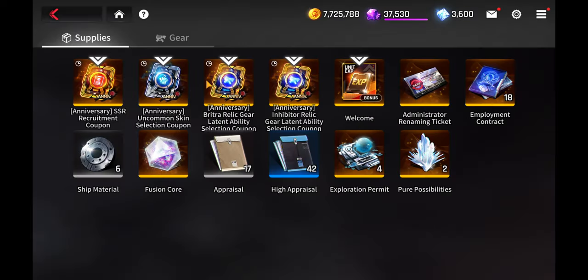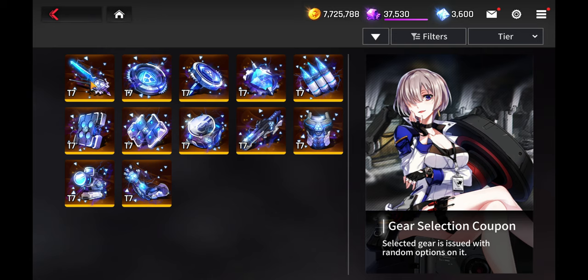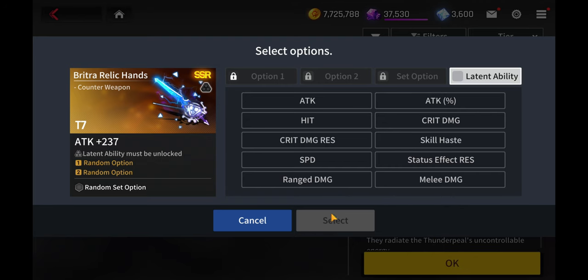So what we're going to do is go into the storage, and we are going to activate the gear the devs so nicely gave us. Oh, this is nice. We could choose the latent abilities. Oh, okay, so this is good. Okay, so see, for me, it's because of what I know and the specific unit that I want to get that can take advantage of this.